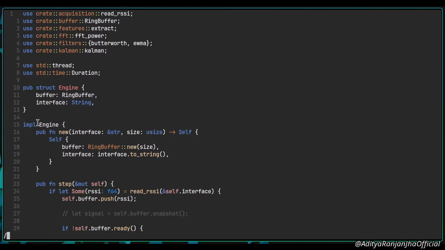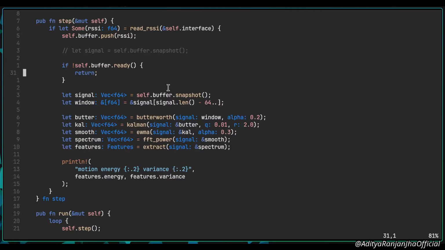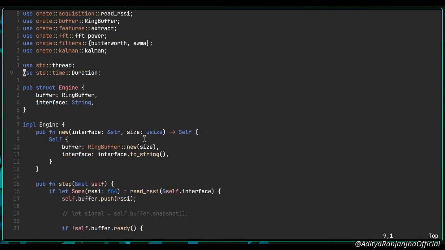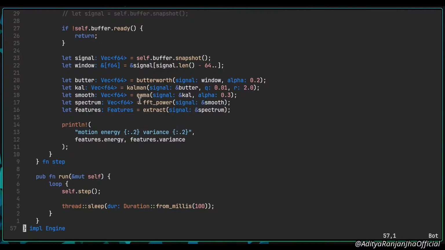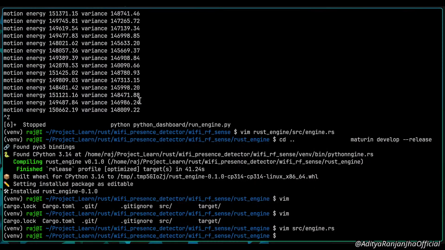What is happening? So I see not a function but an implementation of engine. We see a method which is new. So that's what we are trying to call, and we see a size. So size is a variable. We are not mentioning it in engine.rs. So I started seeing where am I mentioning this size variable, where am I using the size variable. So I didn't see any size variable in here. Where did I see that?